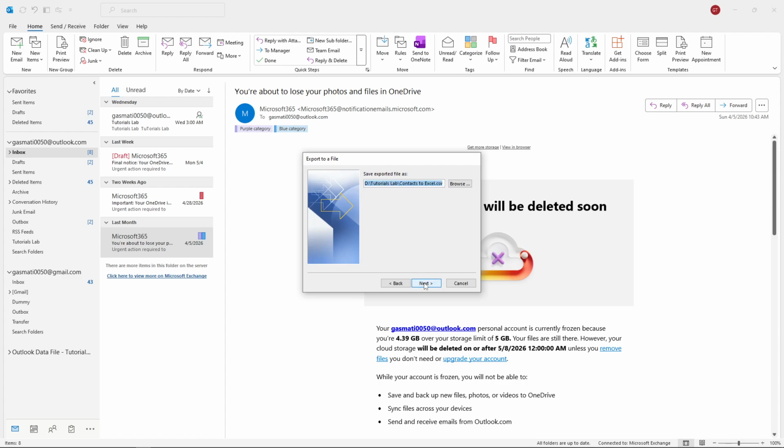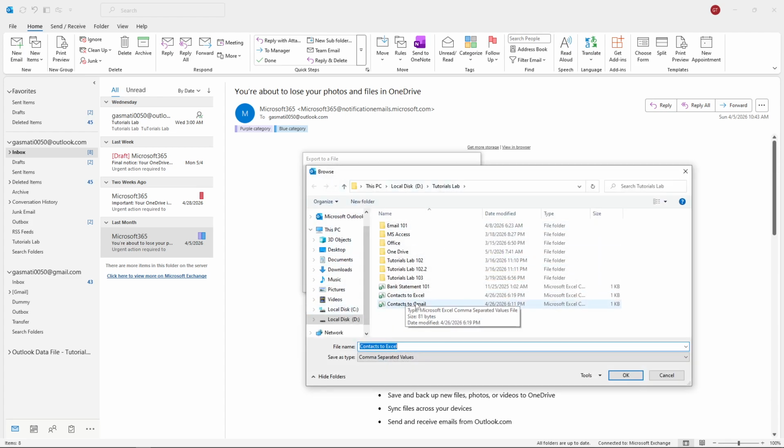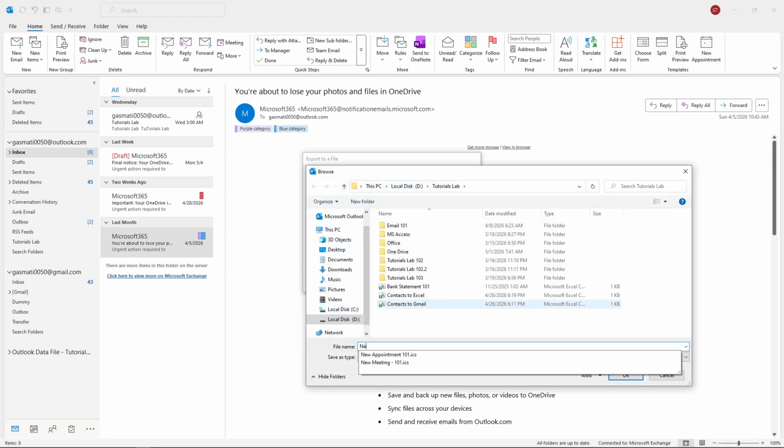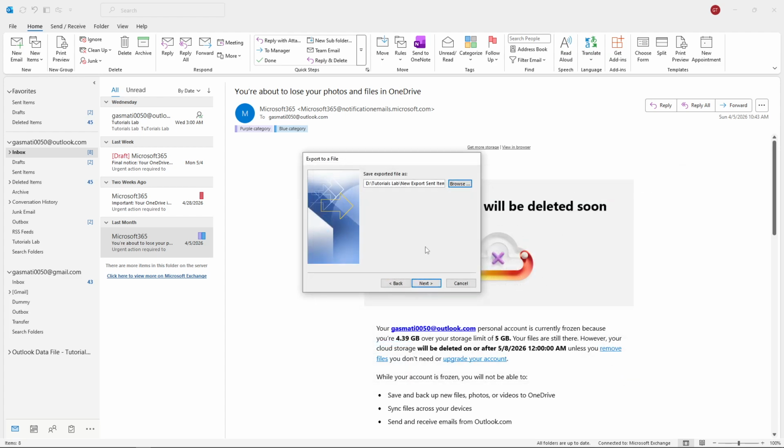At this point, you'll be asked to choose a file directory where you want to save the exported file. Click on Browse and a File Explorer window will pop up. Navigate through your folders and choose a destination where you want to save the file. This could be your desktop, documents folder, or any other location that's easy for you to find later. Once you've selected the folder, click OK to confirm your choice and return to the wizard.